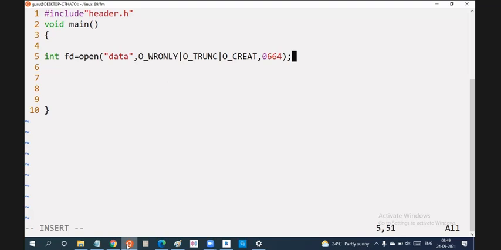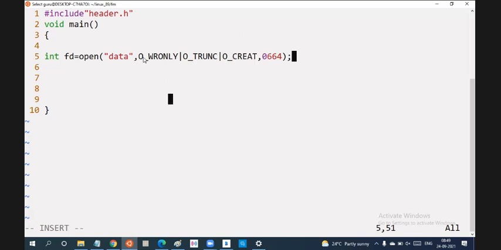As I told you today, the open system call is not used to create a file unless you use the create flag. Will you agree? Open system call is basically used to open a file, not to create.